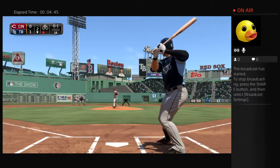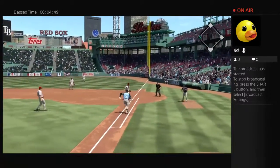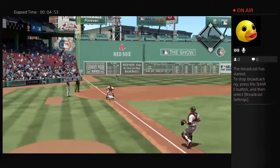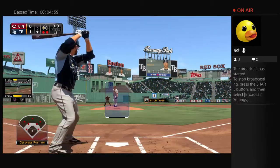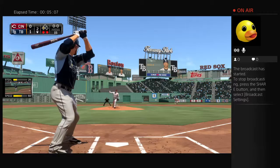Getting a few steps off a second there. Now the pitch. Now a ground ball heading for the Gold Glover Votto at first. And he'll take this one to the bag for the out. But meanwhile, the runner will move up 90 feet to third base. And he's safe. Steve Desmond Souza will get his first shot here, trying to come through with 2 away and a runner at third. Now here's the first pitch.